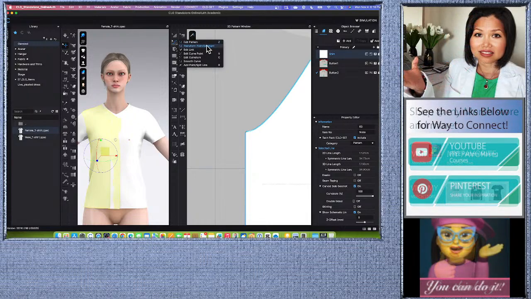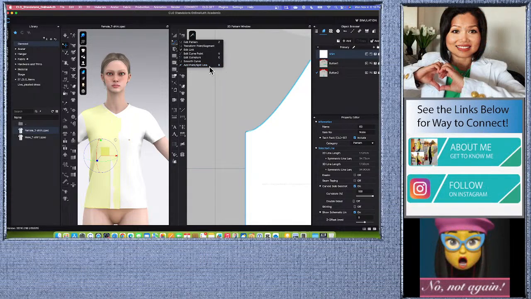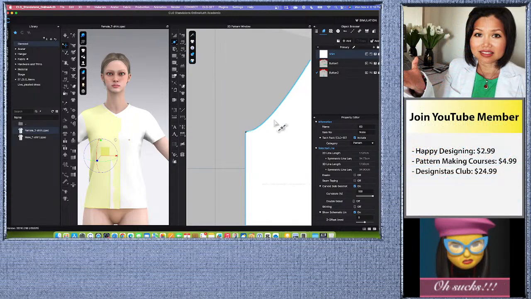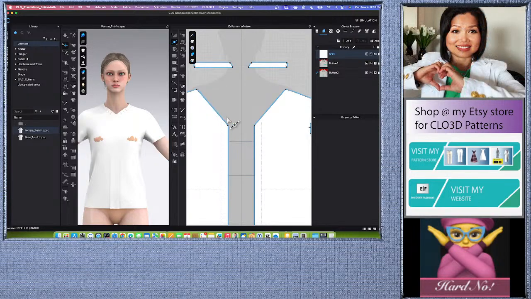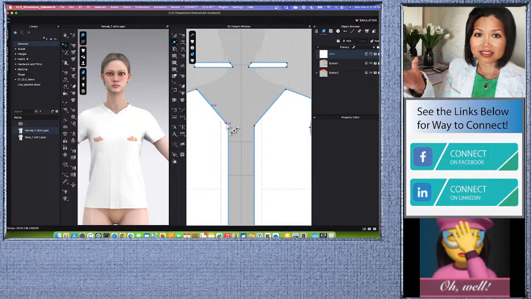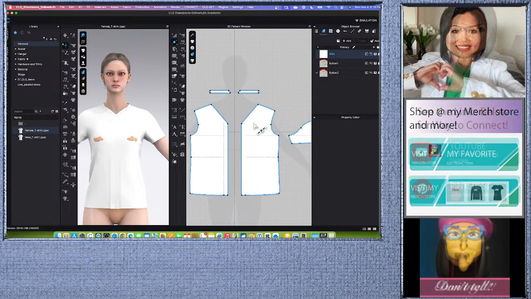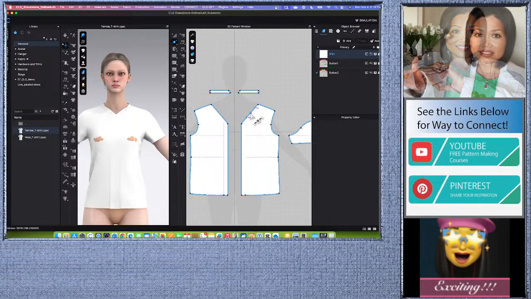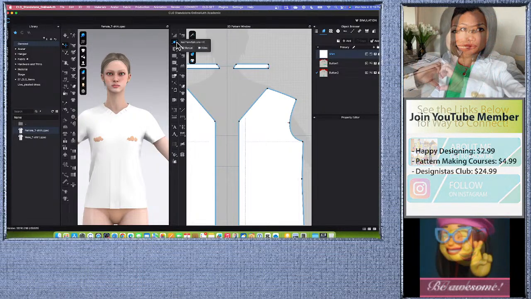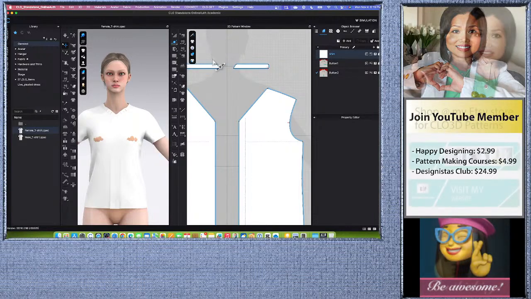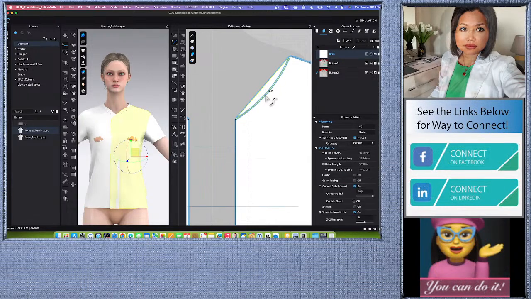We have a shortcut key to add a point, which is the letter X on the keyboard, or you can select this Add Point / Split Line tool here. Then you click once to place the point, and if you delete the point, this becomes a straight line once again. Those tips are actually useful when you work with patterns. It's time saving and gives you less headache. Alright, so now let's use the Edit Curvature tool again, and this time let's zoom in closer. We want to create this curve right here.